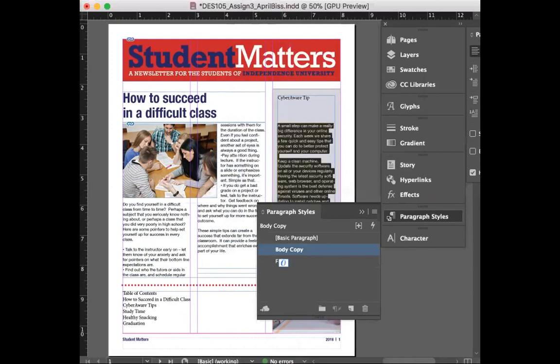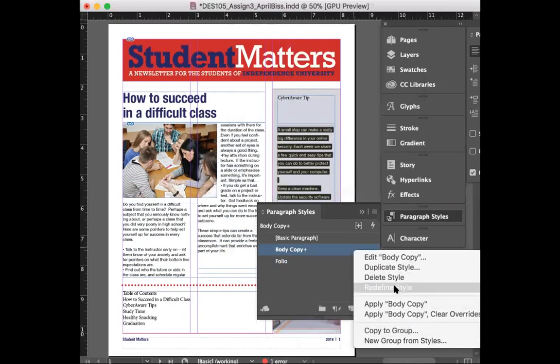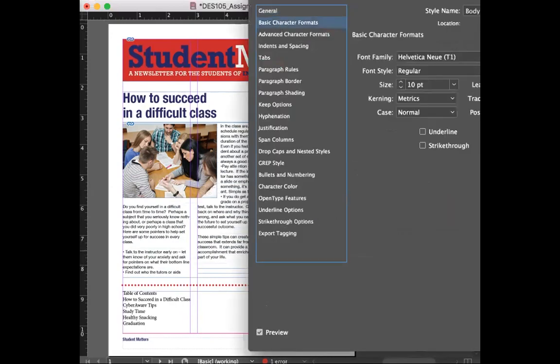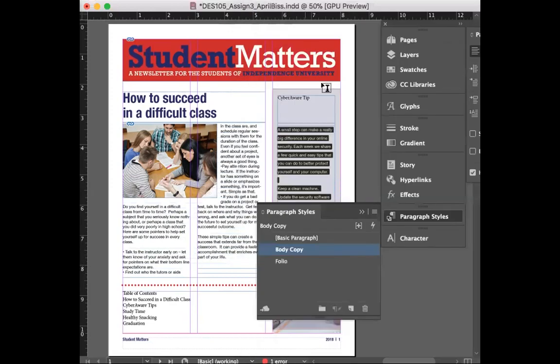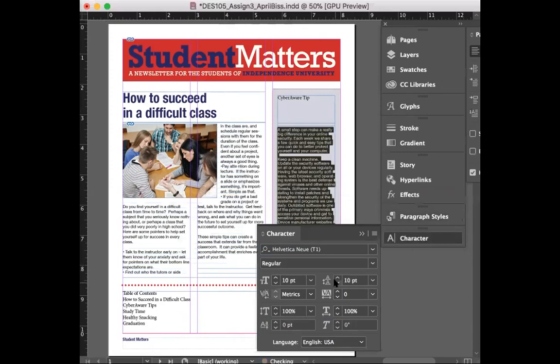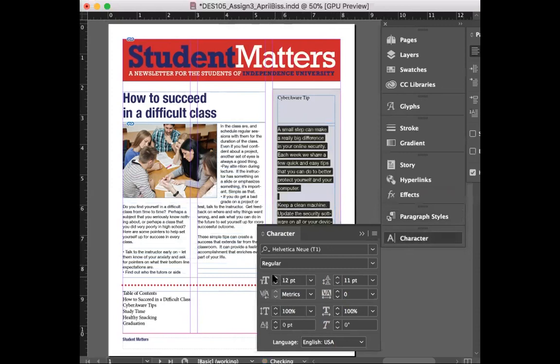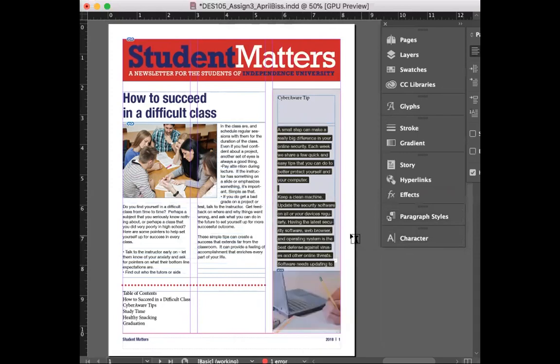Okay, let's do this. I'm just trying to do a couple things here. I'm going to redefine this, and then I'm going to change the leading. Just trying a couple things here, so do like 11 and 11.